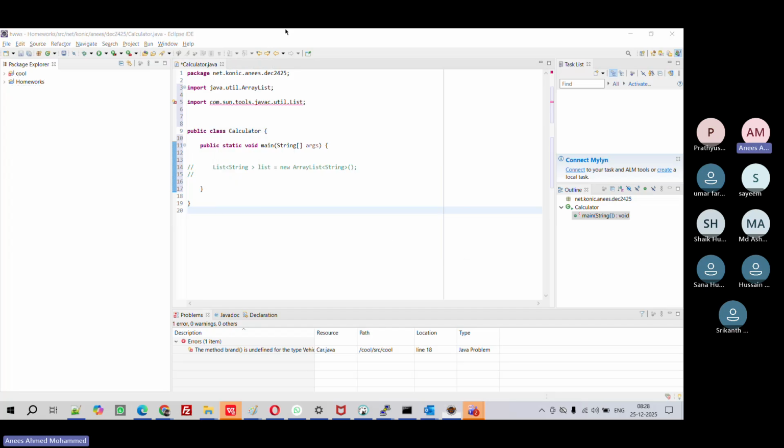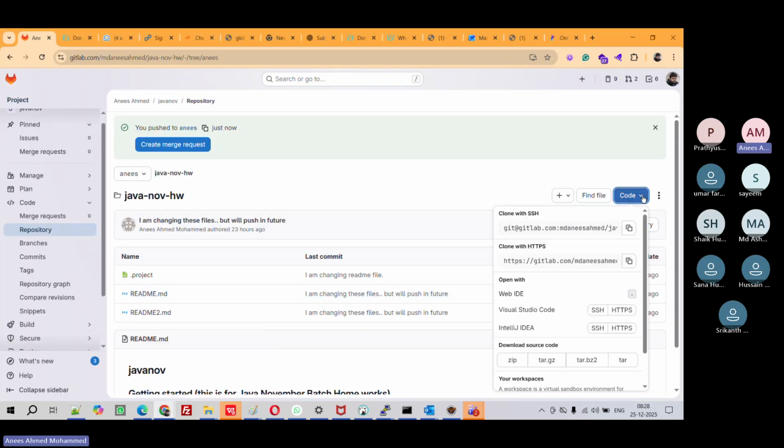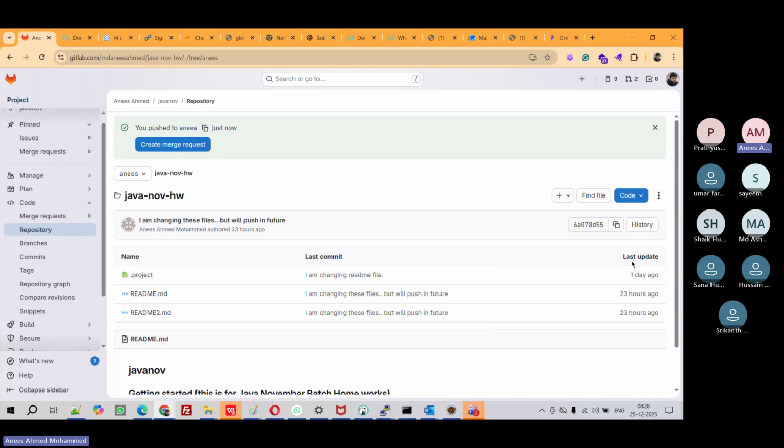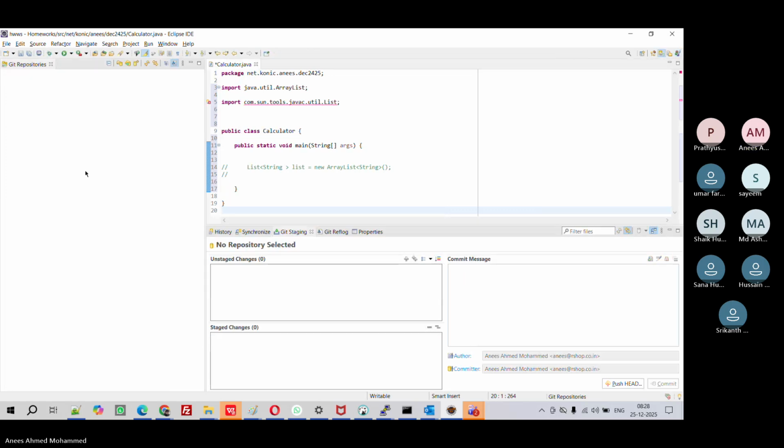Now I deleted it. So now when I'm checking out, you can see some special things. So now I'm going back here. Now you can see the code is there. So I will copy a branch, right? So then I'm coming back here. I will be cloning it. So how can I clone it? I'm going to the Git perspective, creating a clone.